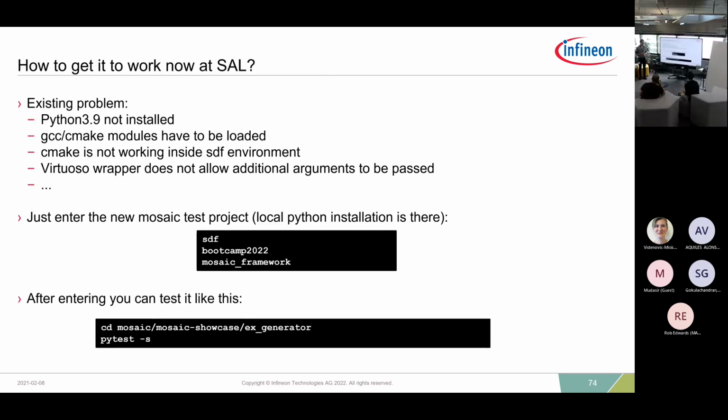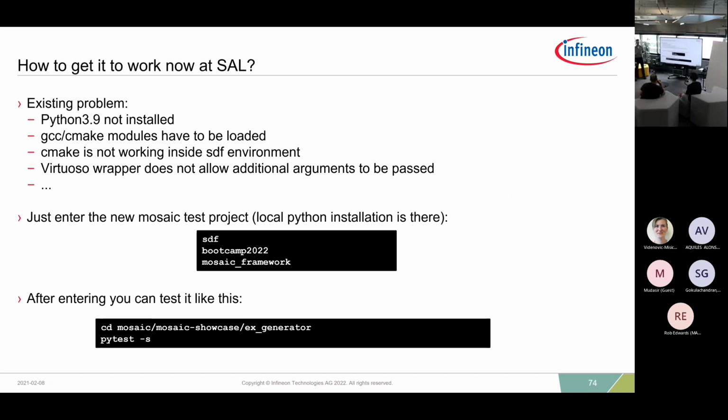Exactly. So this I prepared now as a sub-project in the SDF environment of yours. So you can just enter this project, and everything should be set up for you. When you enter it the first time, you have to enter your username and password for the GitLab.